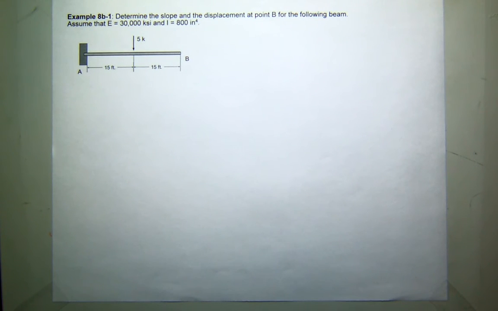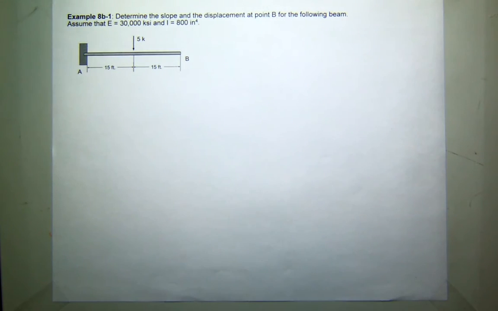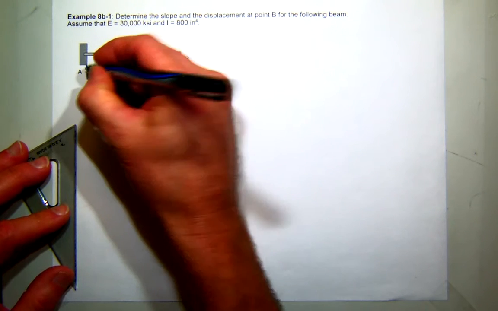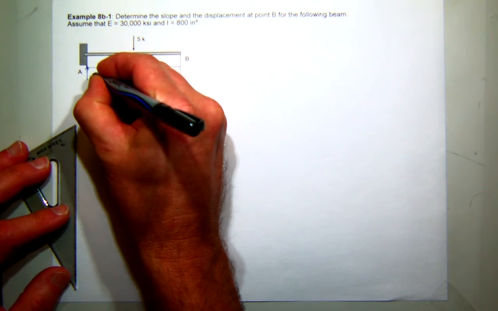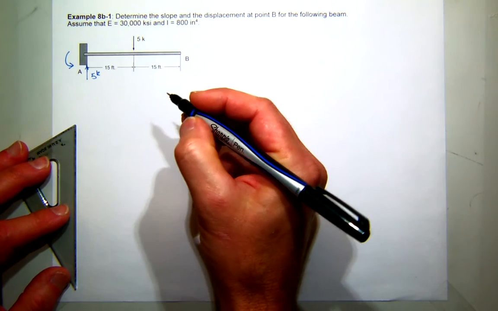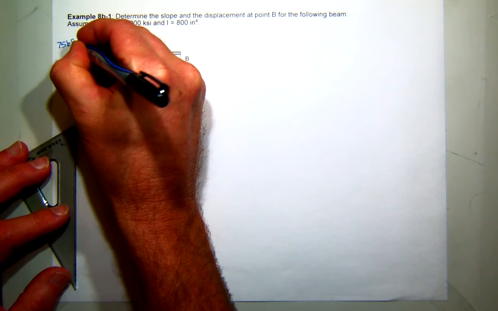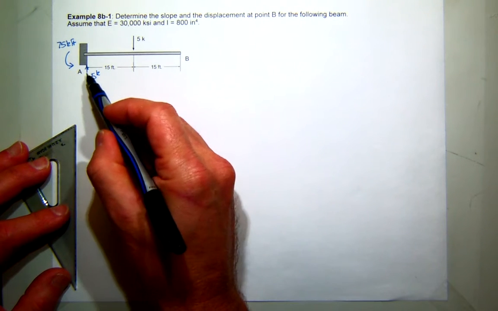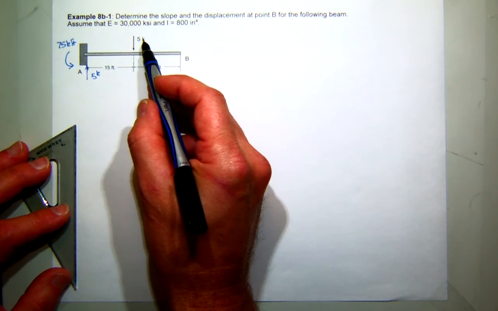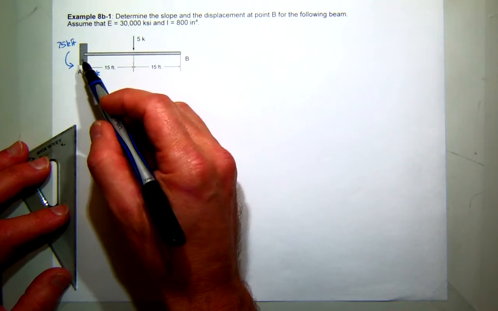If we're going to do conjugate beam, the first thing we're going to need to know is the moment. I'm going to shortcut it just a little bit and tell you that the reaction at A is 5 kips and that the moment is 75 kip feet. I think you could probably find those. It's pretty easy. You can just see the only force in the system balances, and this moment should balance the 5 kip times 15, which is 75. There is no axial force.